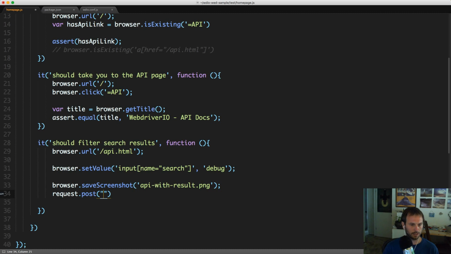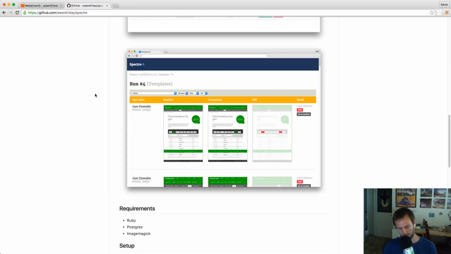That to, I guess, vrtservice.com, and then I pass in the data. Pass in the screenshot that I want, and it would do that comparison for me. There's some neat tools out there. Applitools is one. Applitools Eyes.